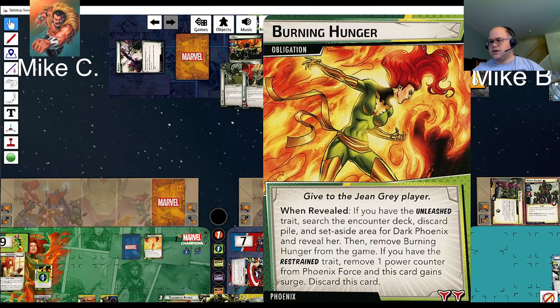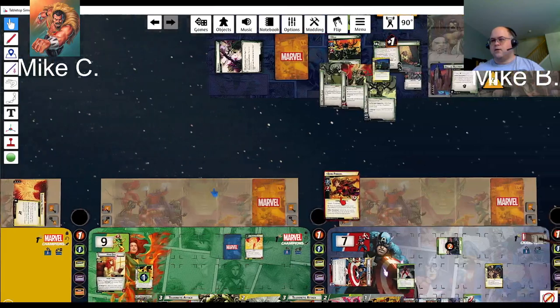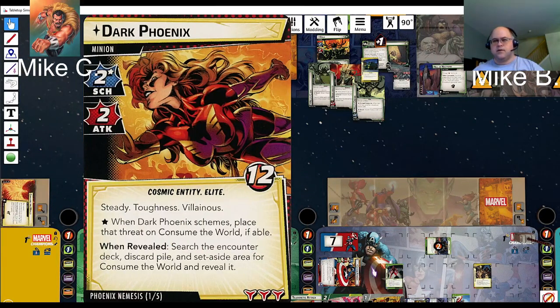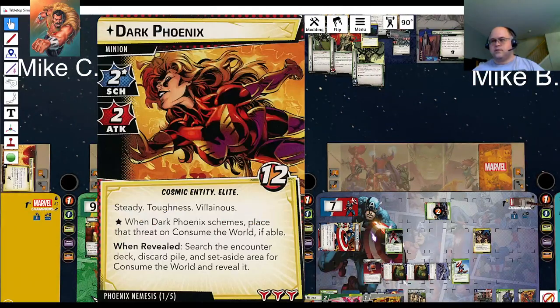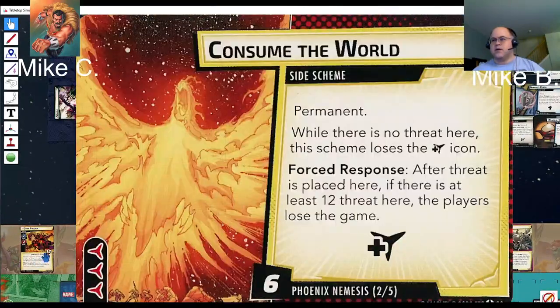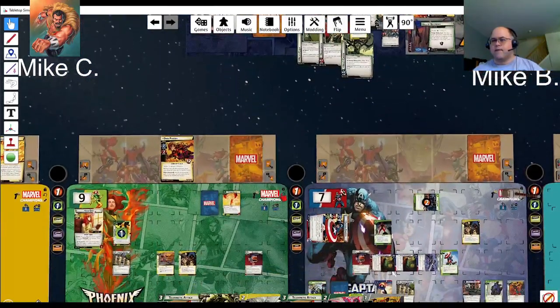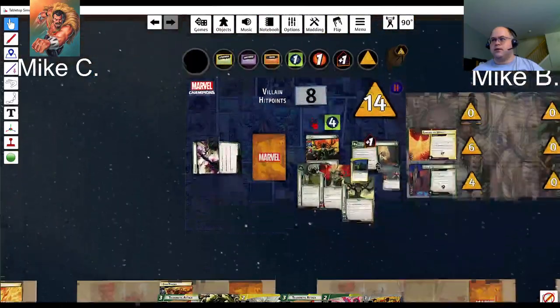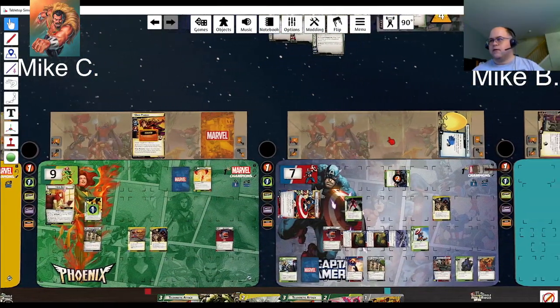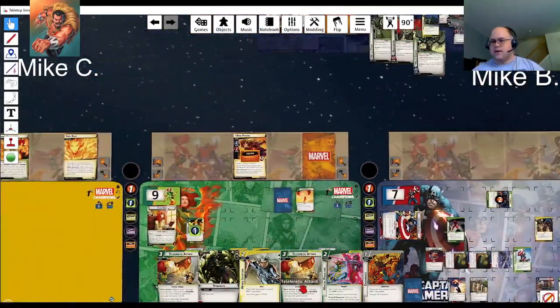So search the encounter deck, discard Pound Satisfactory for Dark Phoenix and reveal her. Then remove this from the game. Hello. It says reveal her. It goes to me then. All right. Search. It's your obligation. Yeah, give it to Jean, great player. Then this comes into play. Well, into the world. All right. It is what it is. The egg. The egg. Where are all my allies?